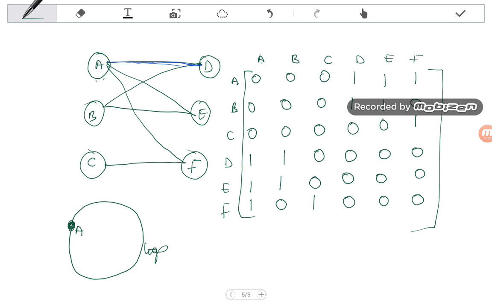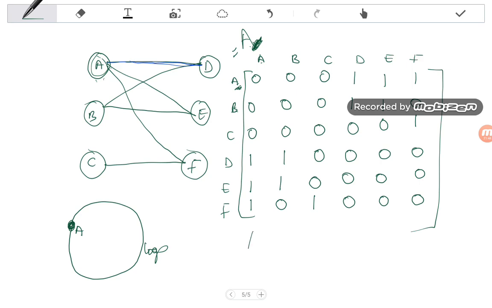Now the adjacency matrix also tells us the number of paths of length 1 that exist in our network. So if I want to know the number of paths of length 2, all I need to do is to square my adjacency matrix. Let me call this adjacency matrix capital A. Bear in mind this A is different from node A. This A represents the adjacency matrix, and this A here represents the node A.